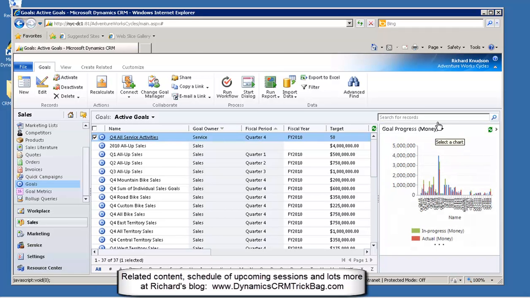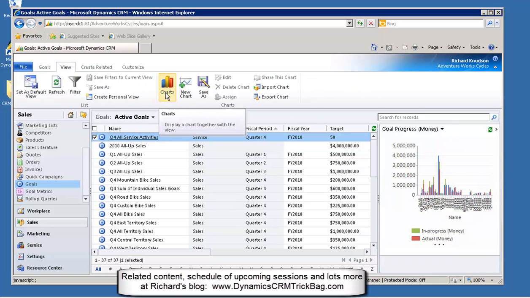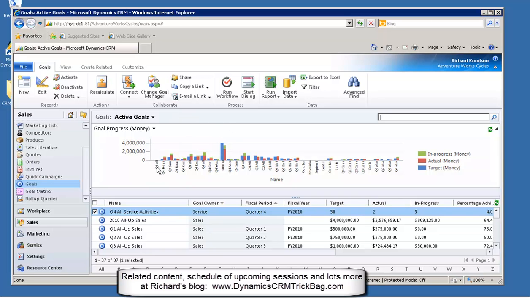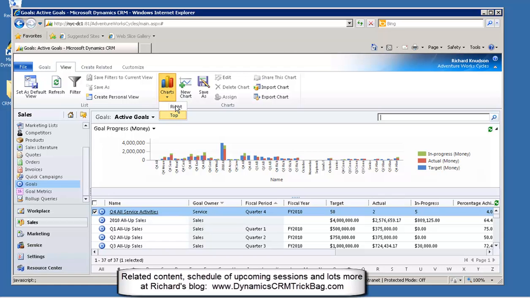But if I choose the goal progress money chart, this isn't a very useful chart because the underlying view has so many records in it, and they're records of all kinds of different scales. They don't necessarily have any relationship to each other. It's not very useful. Notice how many data points there are. Even if you do something like this, and this is just a general thing you can do in CRM, I can change where that chart area is. I can move it to the top if I want to. But even though I can see the data points, it doesn't really help much because the data is not comparable. So let me push this back over to the right, where I usually like it.